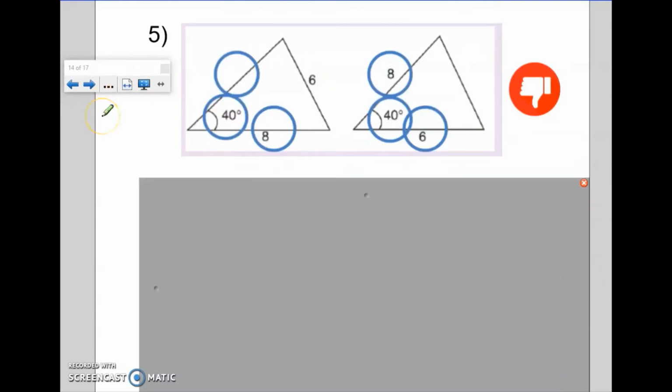Question 5, no, we do not have congruency. If we look at this triangle, we've got side, angle, side, SAS, but when we go to this side, side, angle, side, SA, and there is not the other S to go here. This 6 is not in an appropriate place. The 40 degrees is not enclosed by the 2 lengths of 8 and 6. So no, these 2 triangles are not congruent.